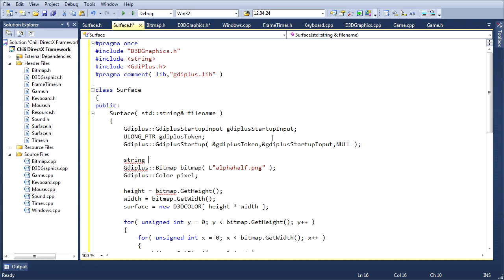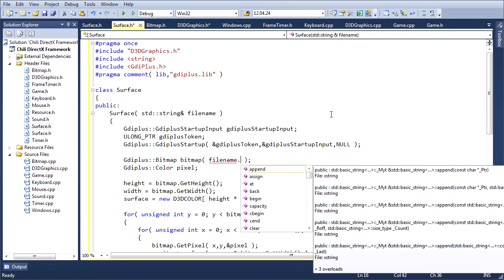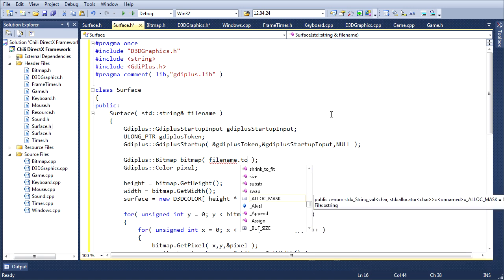Do we really need to do anything here? I think not. We'll just do file name. Now I'm kind of getting weirded out here.